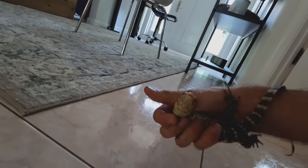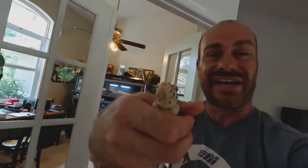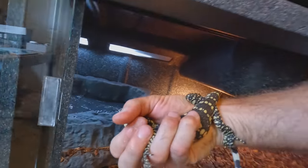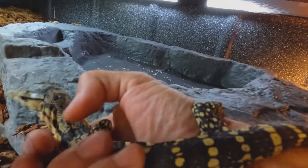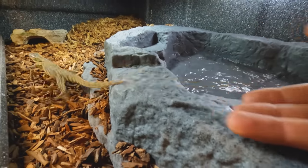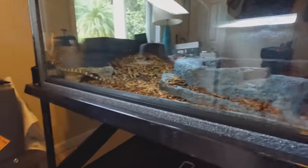I'm so glad that this little dude was on the tile because he looked like a cartoon. He just couldn't get any speed. And look, he's not biting. He got a little nervous. He tried to bite me a little bit, but my goodness. Very cool. All right, you gonna let go? I'm gonna let go of you. There you go. Good boy. He's much more calm than our good friend LJ. So that was pretty cool.